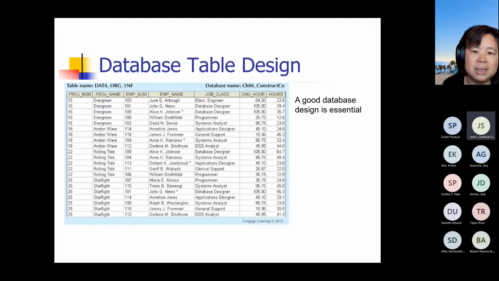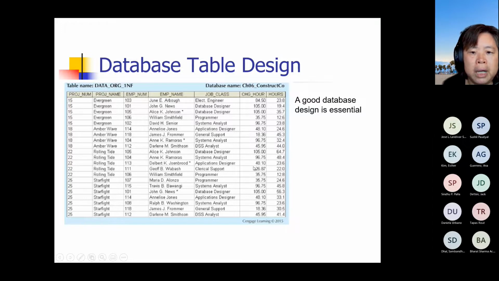Dr. Lucy, yes. I don't think this is a good design. Yes, why? We have a lot of data repetition, and we also need unique identifiers. Great. Yeah, that's a good point, because a lot of data is replicated here, so that might cause some issues when we need to update.